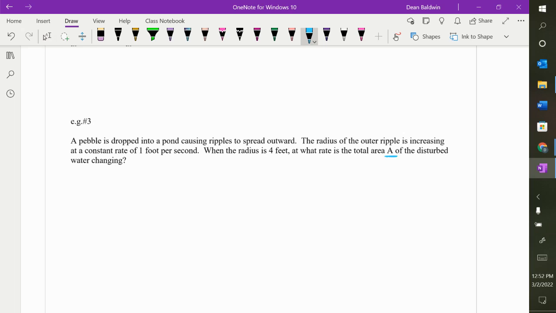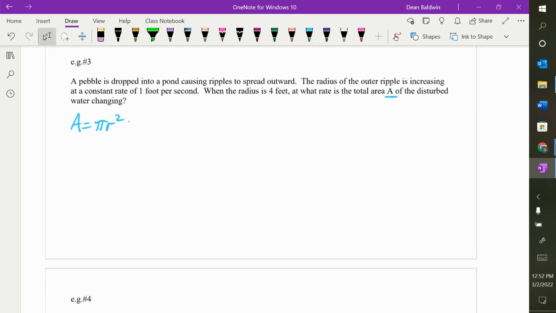So what's the area of a circle? The first thing you need to do is you need to have a formula. What is actually changing? Now, I want to know how everything's changing with respect to time because it's a rate problem. So what do we do? Derivative. Take the derivative with respect to time. So what's the derivative of A with respect to time? dA dt equals. What's pi? It's a constant. So do I care about it? No, I pull it out, right? Because I don't want to deal with that.